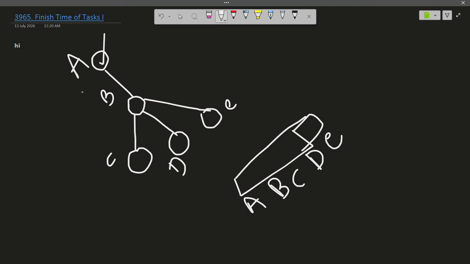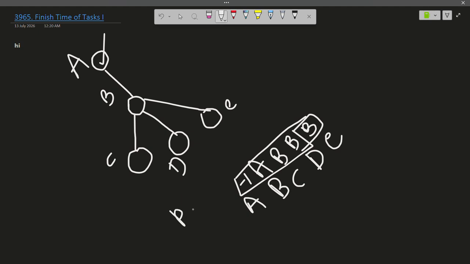The parent of E is B, so you store B here. For D as well, B is the parent. For C as well, B is the parent. For the node B, A is the parent. And for the node A, there is no parent, so you can simply write -1. So this is the parent array.